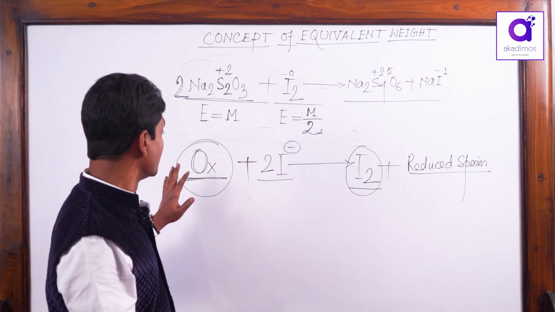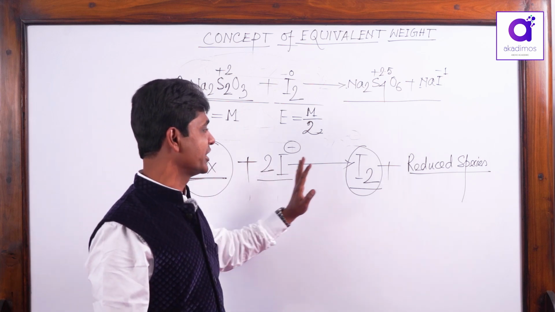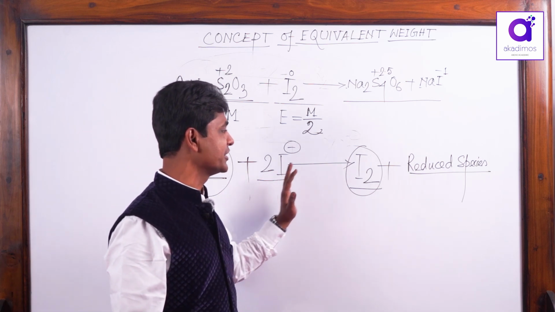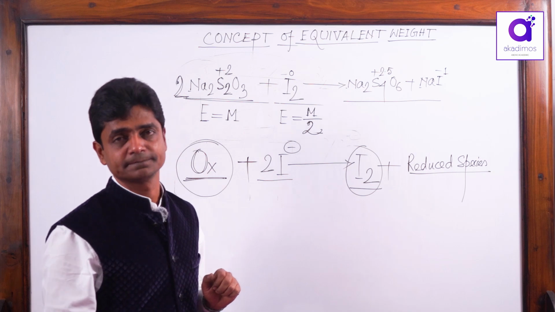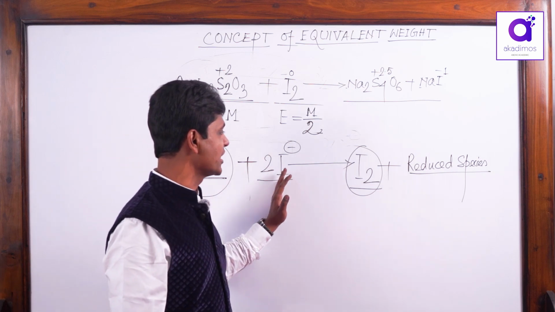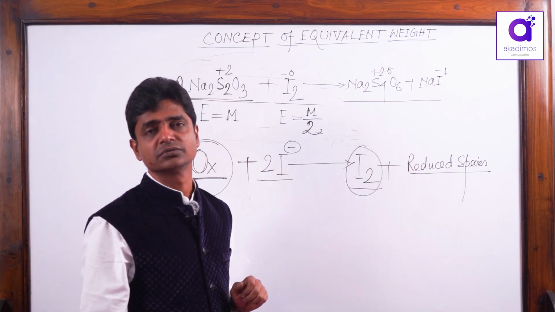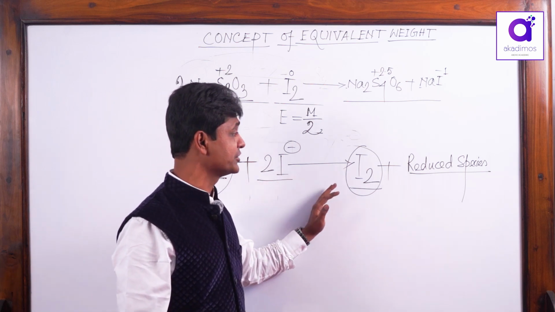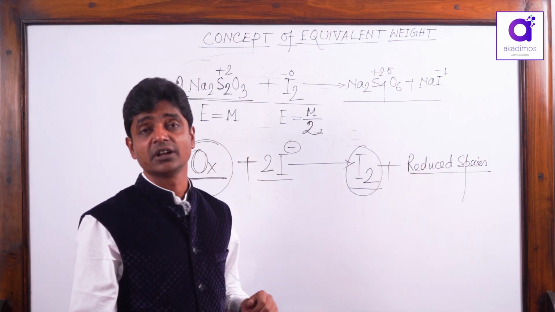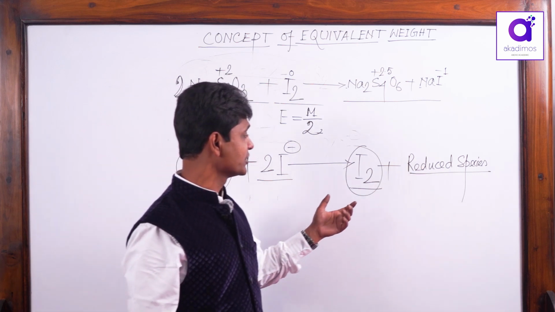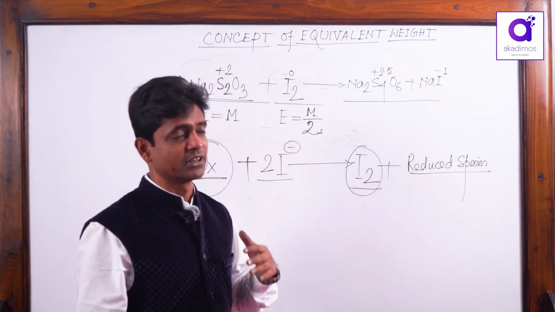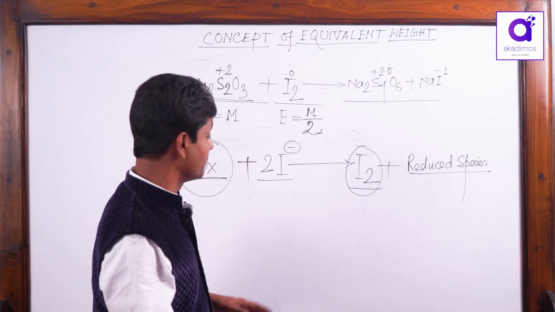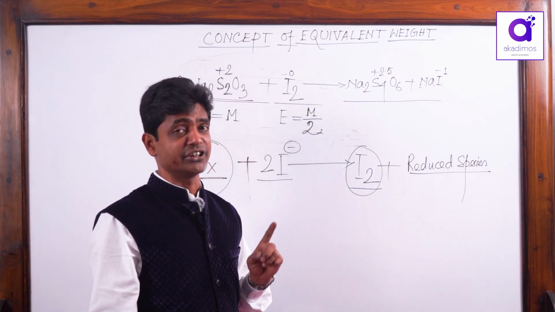For example, cupric oxidizes iodide to iodine, itself reducing to Cu+. Ferric oxidizes iodide to iodine, itself reducing to ferrous. HNO3 oxidizes iodide to iodine, itself reducing to NO2 or NO. MnO4- in acid medium oxidizes iodide to iodine, itself reducing to Mn2+. One thing to remember here: halogen is stable only in acid media. That explanation is a different part that I will explain later in a different video. But remember, halogen is stable only in acid media.